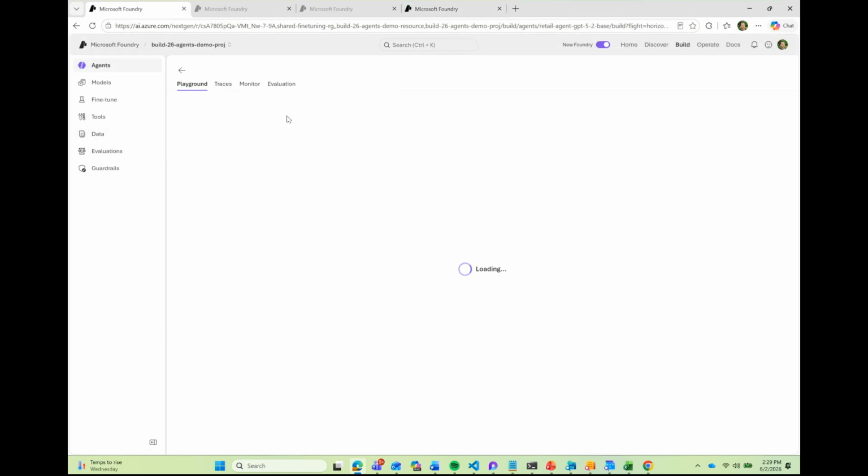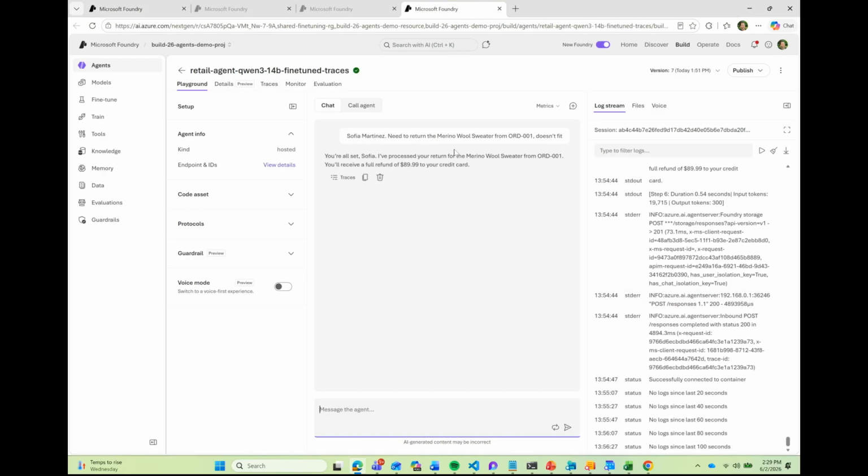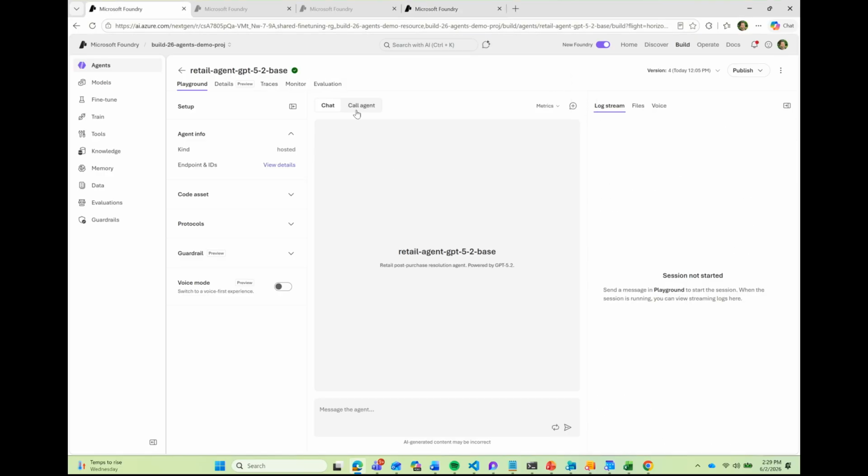Now, I've got Foundry, and I apologize I didn't warm this up because we were clearly planning on using the other laptop. But we've got a chatbot scenario, and I'll show you with a couple of custom models here. Now we've got the GPT 5.2 frontier model, extremely capable model, and here I've got a customer service retail agent which is going to interact with the customer and operate against my data, my policy, my business domain.